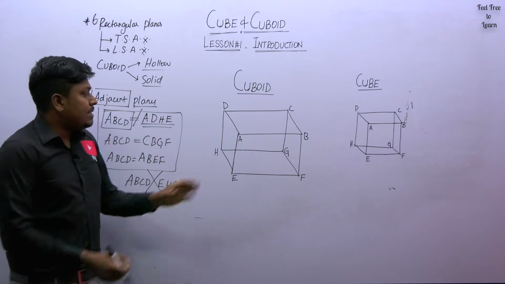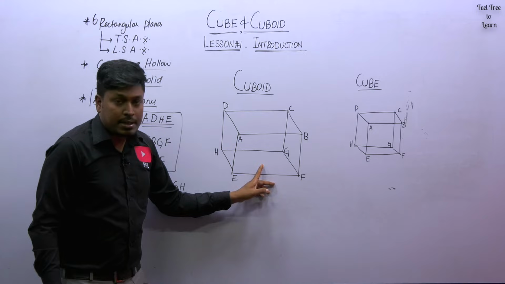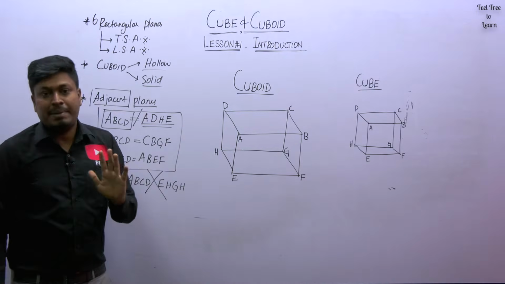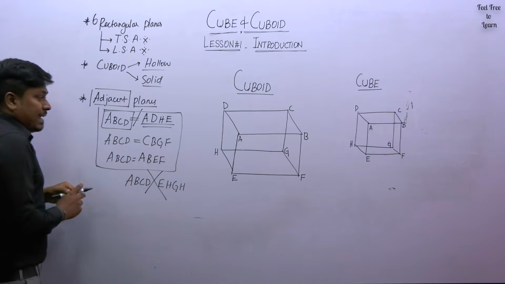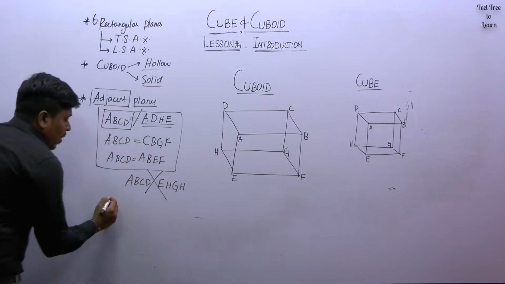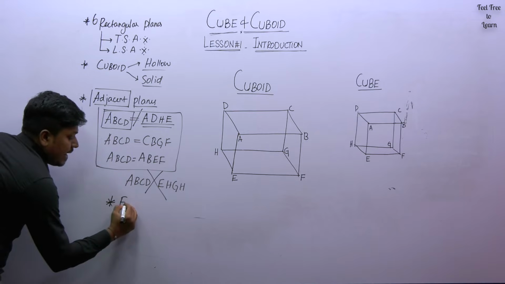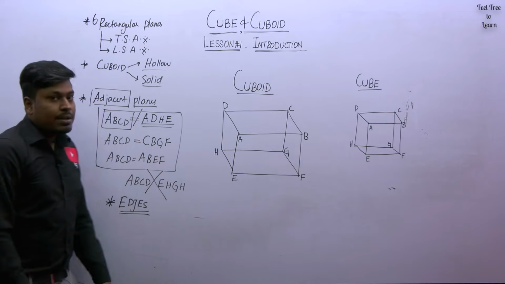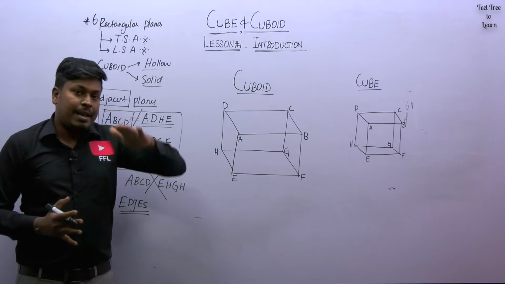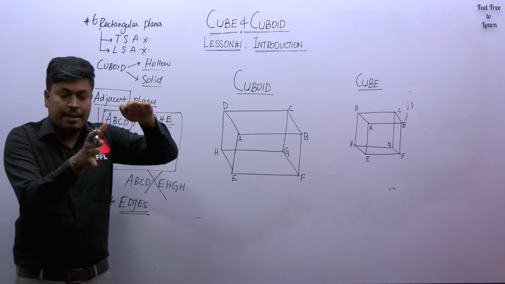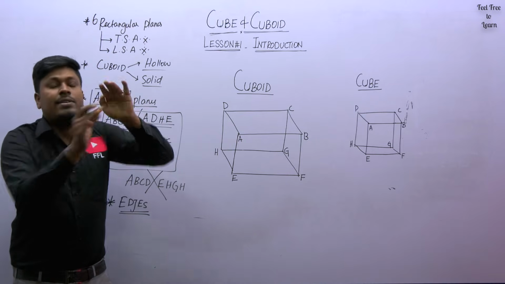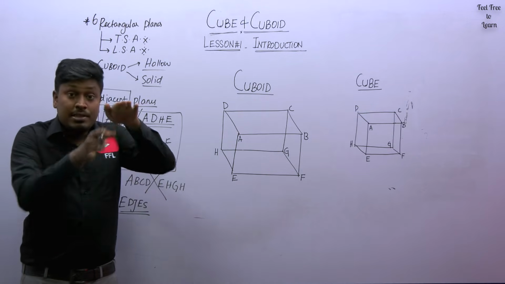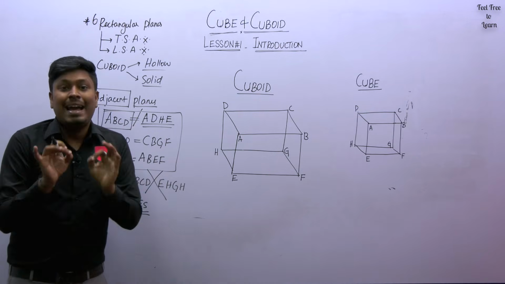And also you should know that these are the side planes, and these are the bottom plane, top plane, and the front and the back. So totally it consists of 6 planes. Got it? And the second important thing you should know is what are called edges. This is also important. Edges, right? Edges are nothing but, if you take one rectangular plane and another rectangular plane, the joining area is called an edge. So friends, got it? The joining region of two rectangular planes is called an edge.